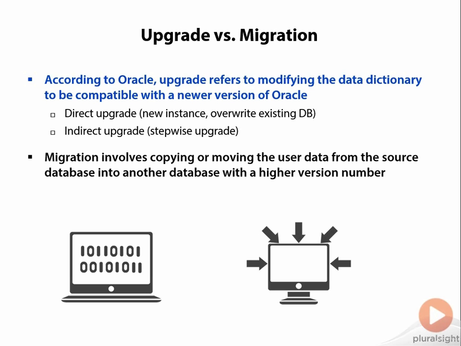The advantage to this approach, specifically doing a direct upgrade, where you install a new instance of Oracle on the box, you overwrite the existing database with 12C bits and upgrade the data dictionary to 12C, and then you can run Oracle Universal Installer to uninstall the previous instance. That has the advantage of speed. It also has the advantage of seamlessness. You're not having to juggle different instances. Well, you're doing different instances, but you're not necessarily doing separate computers and having to migrate among different entire environments.